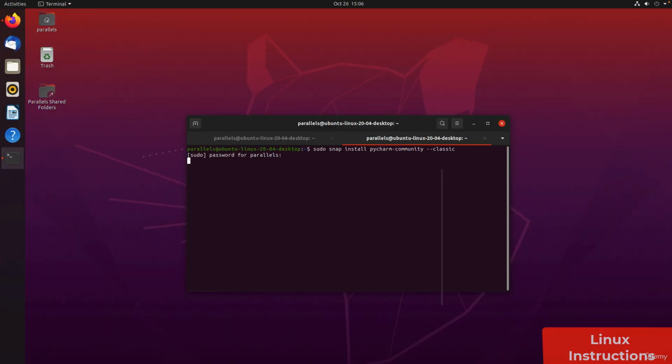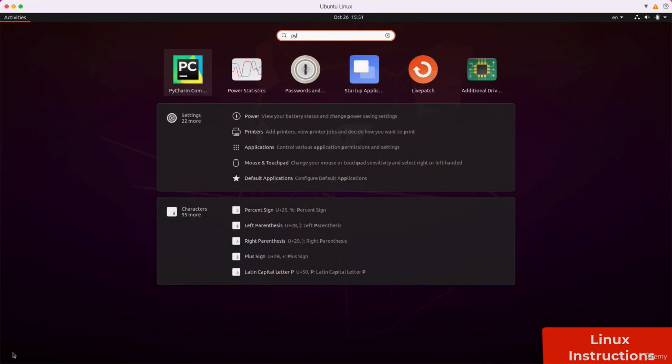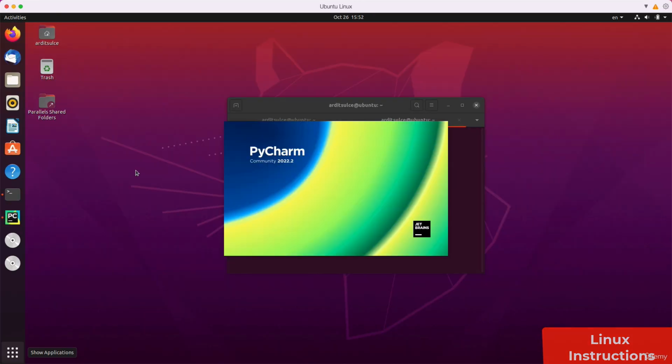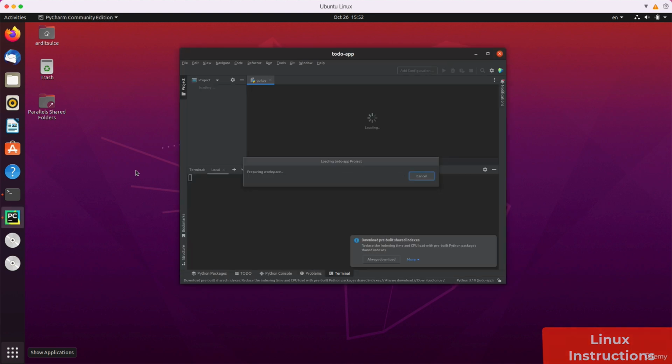Enter the password of your Linux account, and that command should download PyCharm and it will also install it. So it was installed on my computer, so you can just check if PyCharm was actually installed. You can search for PyCharm among your programs, press enter to open it, and PyCharm should open up. So that was how to install PyCharm on Linux.